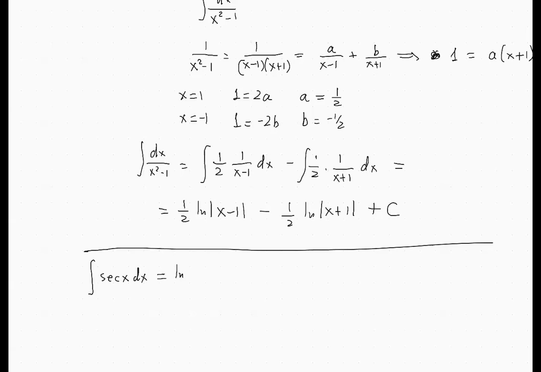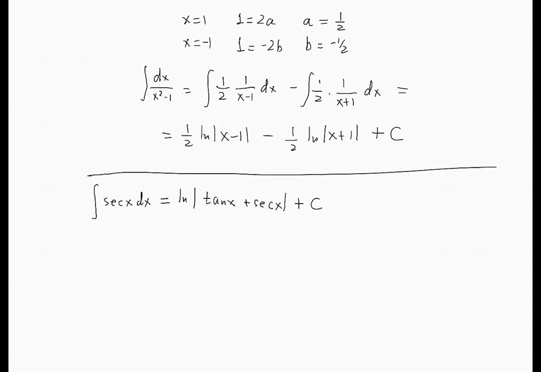And you know what? In some books, you will find the outrageous statement that in order to compute this integral, you have to use the substitution u is equal to ln of tangent x plus secant x. I mean, that is actually true. Anytime you have an integral where the answer is eventually ln of something, you can use that as a substitution in order to find this integral. But this is kind of silly. I mean, who would ever come up with this substitution?